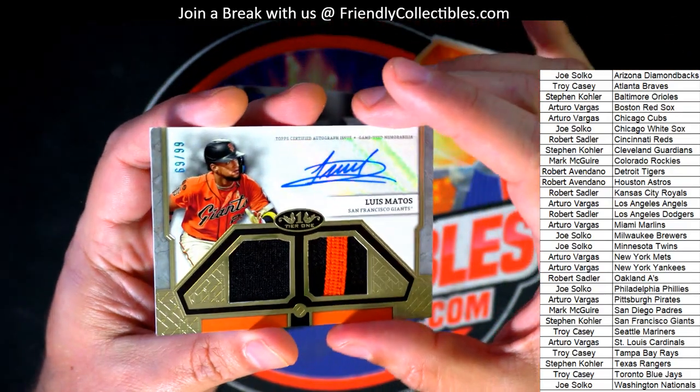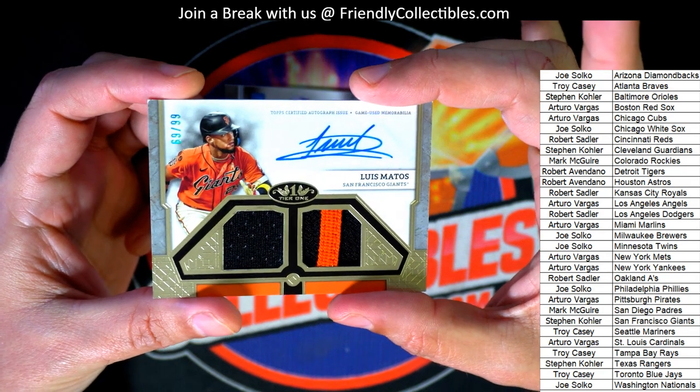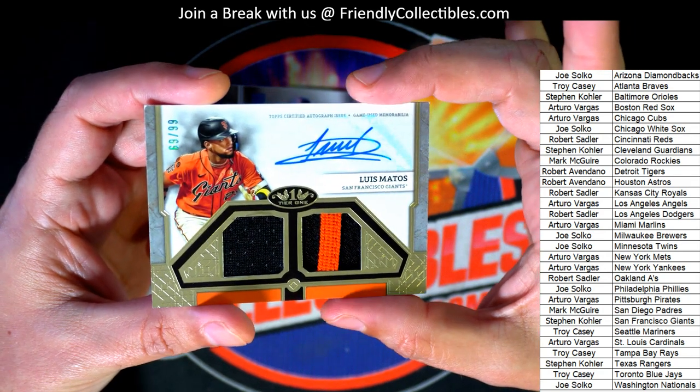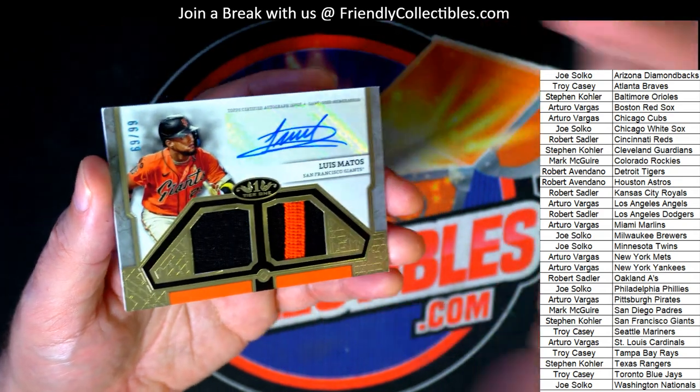And we got a fourth card in the box break, everybody. There's a fourth card down there. Surprise, surprise. It's a Giants dual relic.